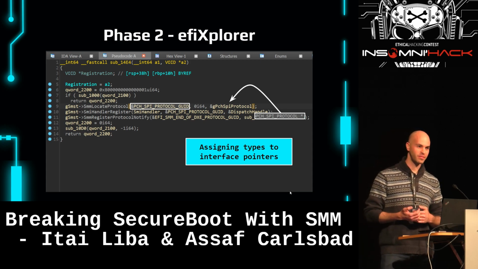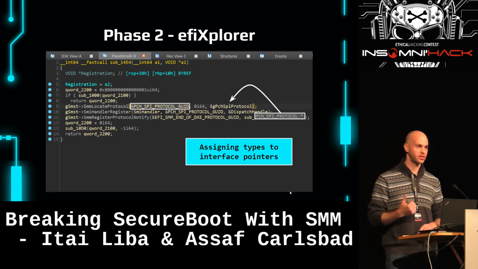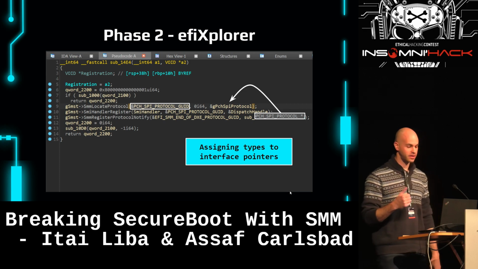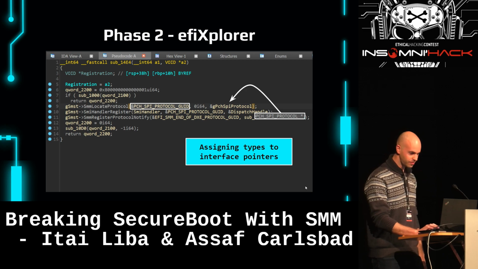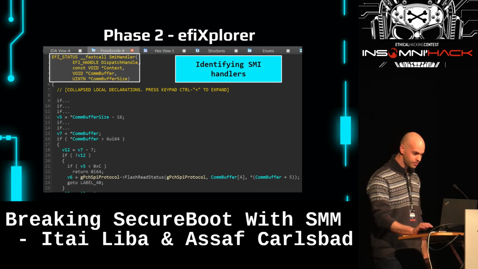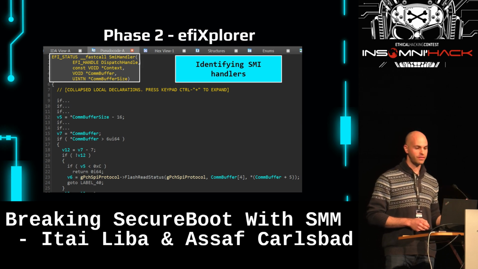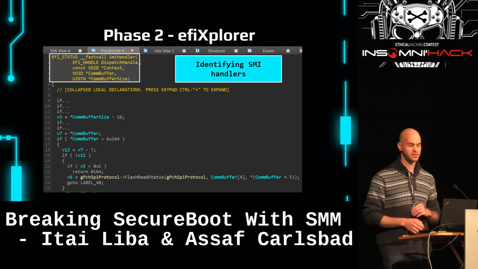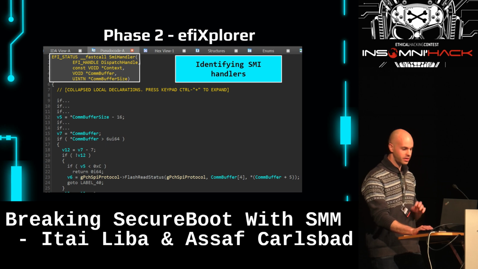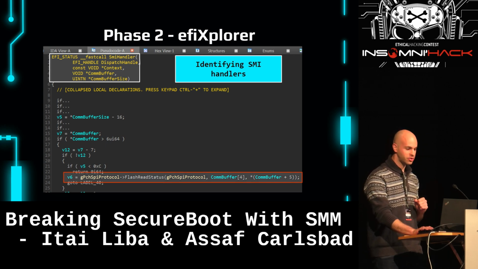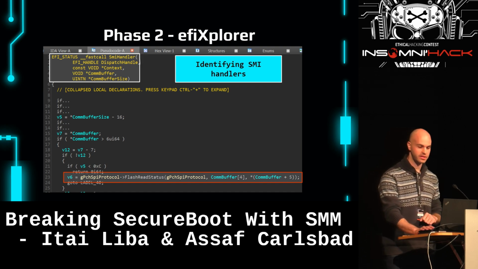And it just so happens that this particular type definition was imported earlier by the preprocessor, and therefore this typecasting actually works. Last but not least, EFI Explorer is also capable of identifying SMI handlers that are installed by the image. In this particular case, there is only one such handler. And this handler actually makes use of the PCH SPI protocol, which is also a fact we will visit again later.